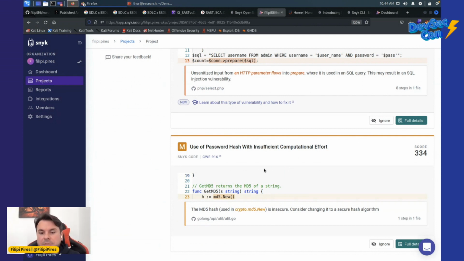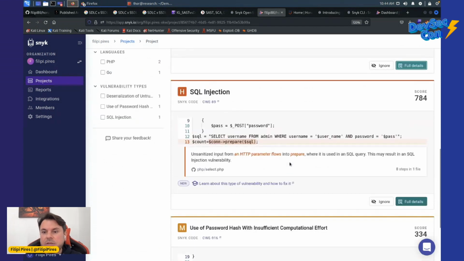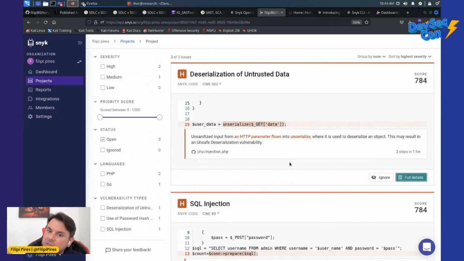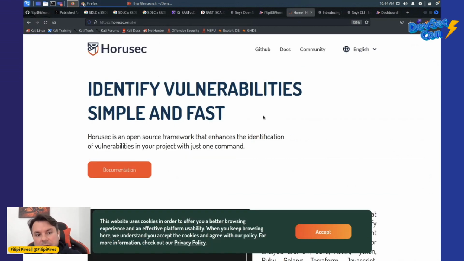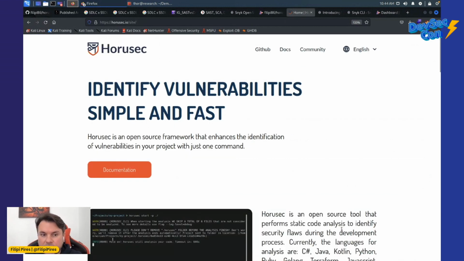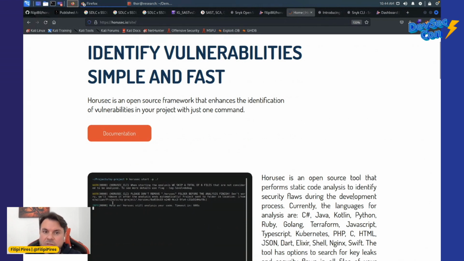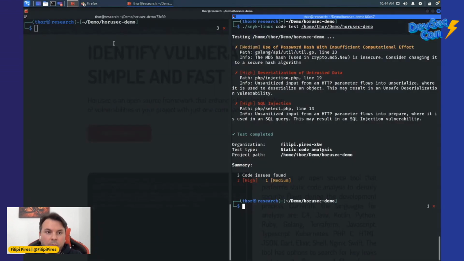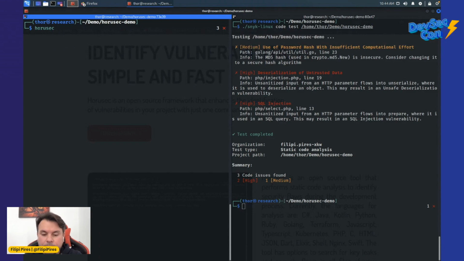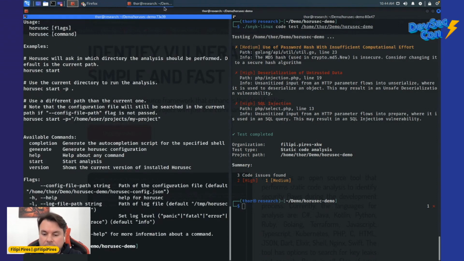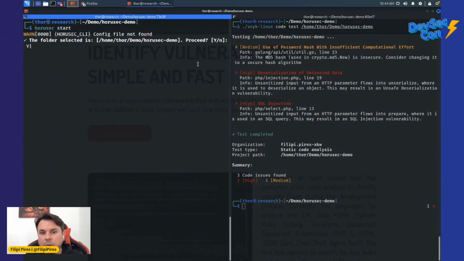So we have here the specific code analysis, like a SAST, as I mentioned, static analysis inside of the code. If you see here, you can see another open source project called HackerSec. As I mentioned, just a comparison. So if I run HackerSec here and click enter, now I need to start. They will run the same path.